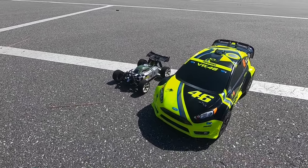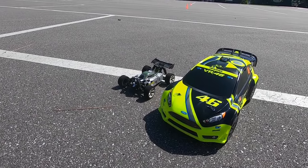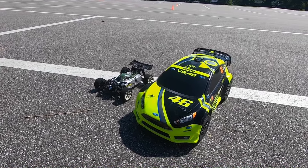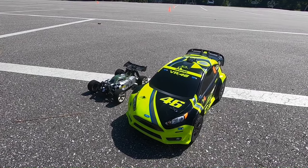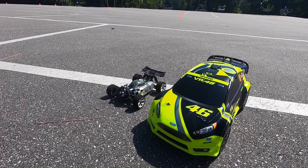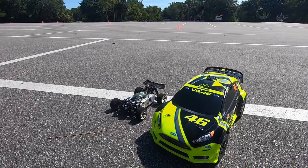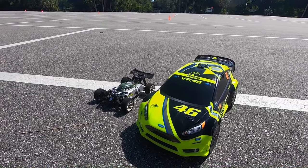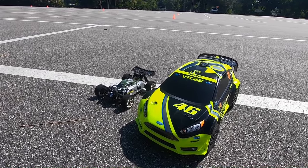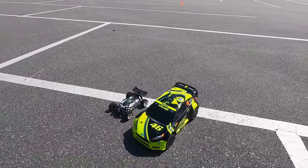What's going on guys, Joe with Home GRC here. Got my buddy Brian, he brought out his Team Associated Reflex 14b, 1/14th scale on a 2S LiPo. And I have my Traxxas Ford Fiesta running on the 3200KV motor, 3S power, 1/10th scale. Don't get this thing twisted - that little car moves. So I want to make sure I brought something out there to keep up with it. Got some cones set up, let's get started.